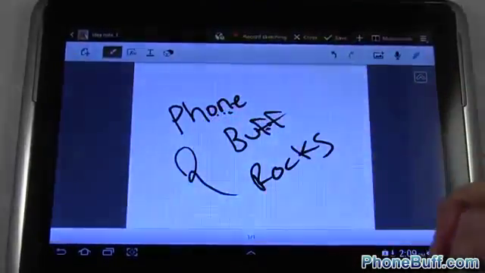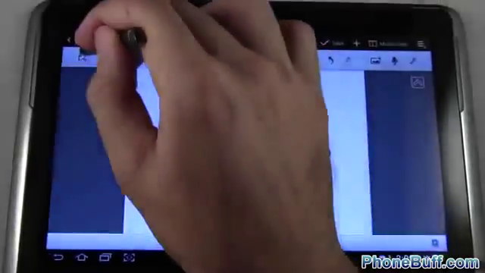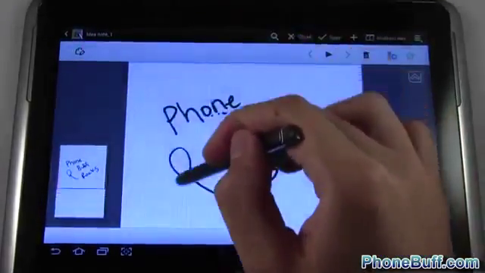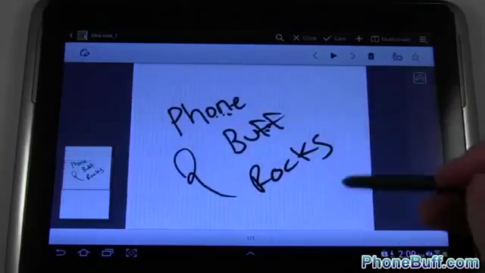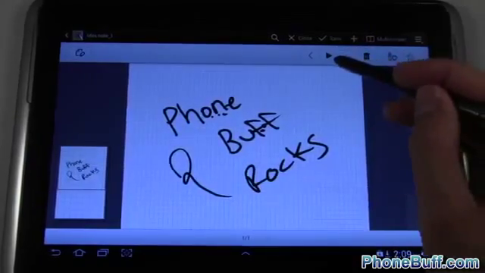So right now I'm in edit mode. I'm gonna be writing whatever I want on the screen. But when I tap on this, the input's not actually gonna work. It's just gonna scroll up and down like I showed you earlier. But on the toolbar, you can see I have an option to hit play.